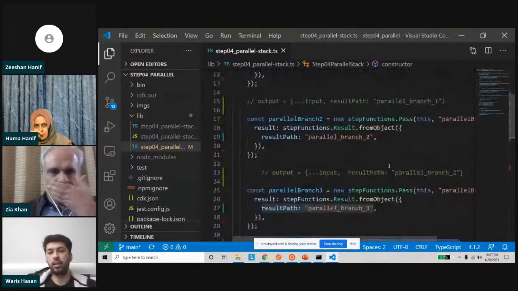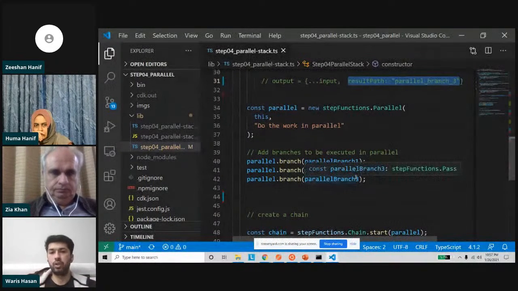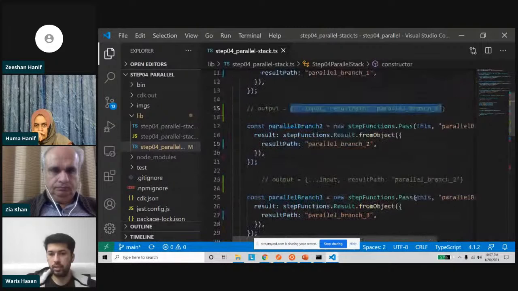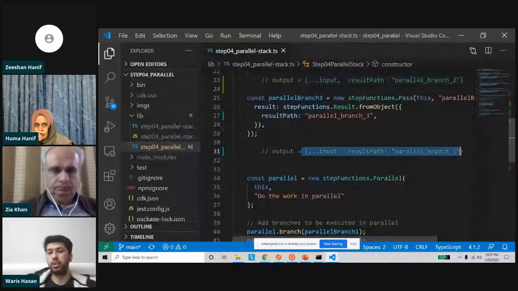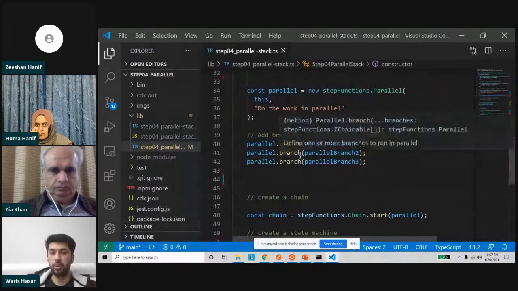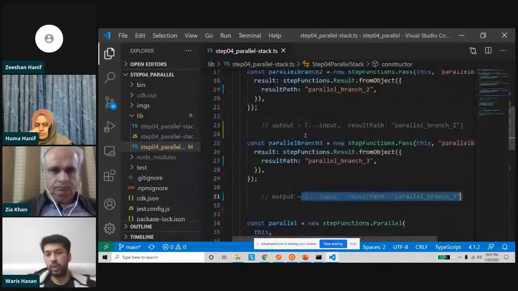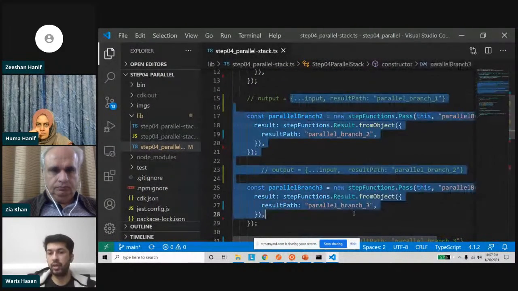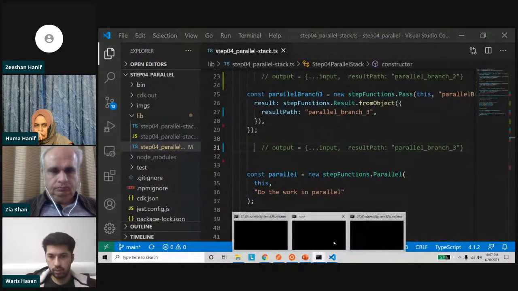So our parallel step would be running all 3 branches simultaneously, and the output of this step would be the combined output of all 3 branches. So the output of this thing would be this, output of this thing would be this, and the output of the third branch would be this. But these are their individual outputs. The output of the parallel step that is running all of them together would combine the outputs, and that would be the output of our parallel state. So the output of the parallel state would have all these outputs combined, this, and this. So let's have a look at it.